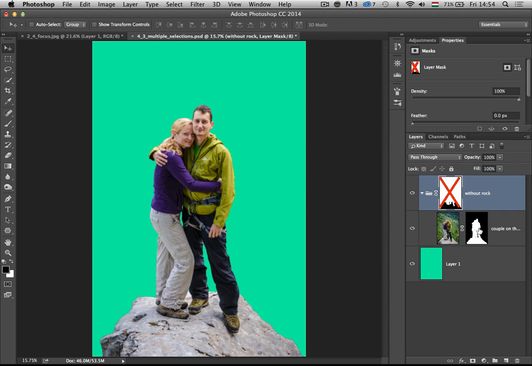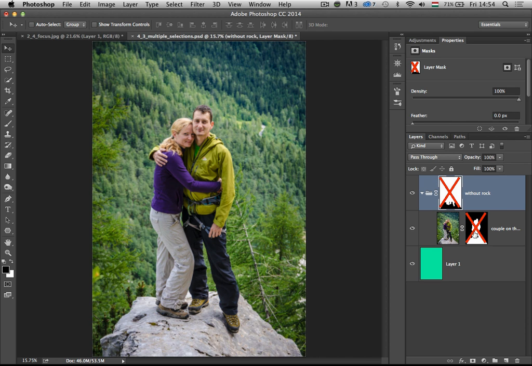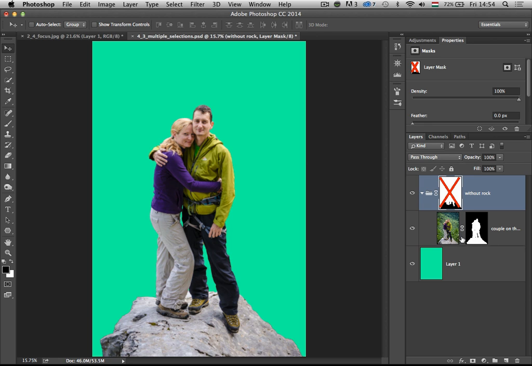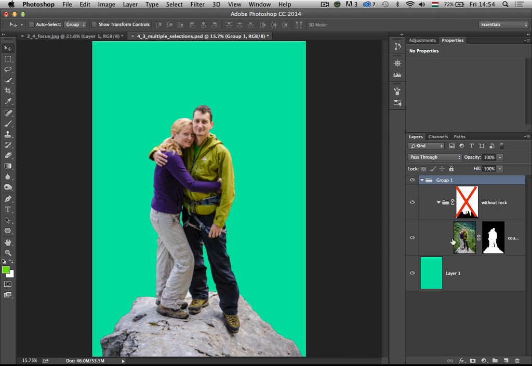So using the same layer, I can have two separate masks, and I can decide whether I need the rock or not, whether I need the background or not. Right? And this can be really useful. Sometimes I have like 5 different masks on the same layer because I want to deal with different parts separately. And that helps you to work. Even in InDesign, I would still be able to switch between these by just turning layers on and off. And who knows, yes? So how do you do more than 2? You would add another group. You press Command G or Control G and then put another mask on that group.